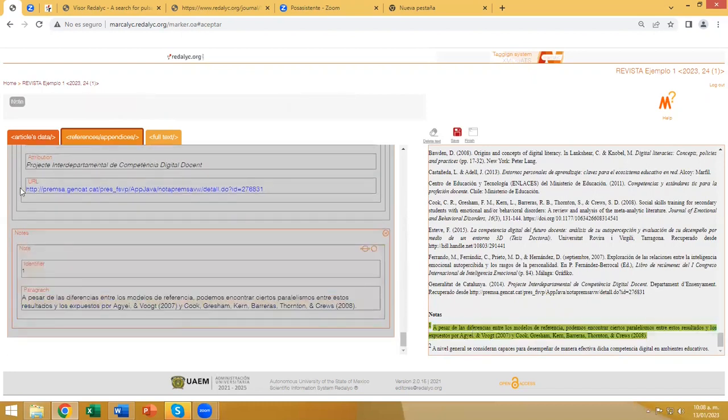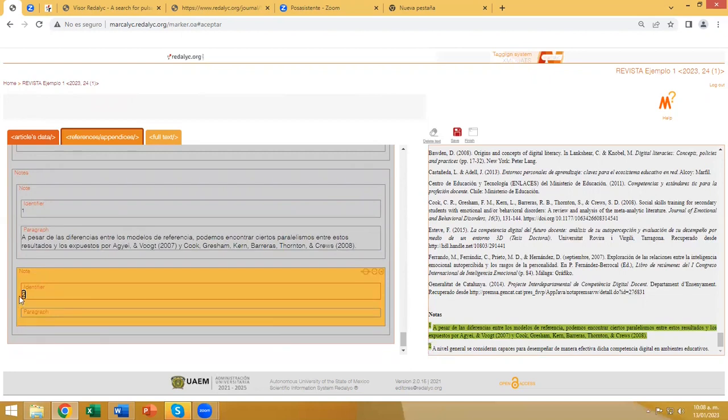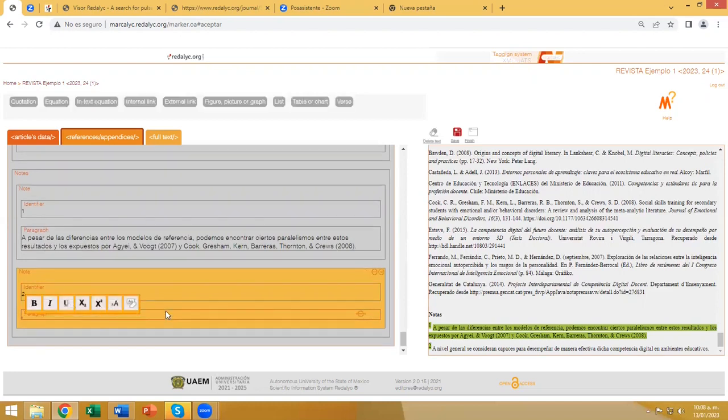Then we want another note, the identifier, that will be this number 2. And then we select it to make it superscript, and then paragraph of the second note.